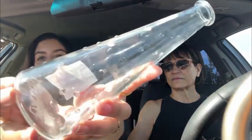So start out with the glassware. I got this kind of funky looking one with all these little red dots on it. This was $2.49. I just like the shape of it. And then I got this little guy, which is a little bit taller, so kind of different heights. This one was also $2.49.